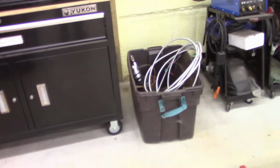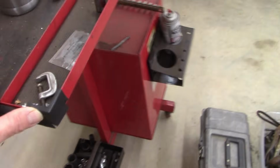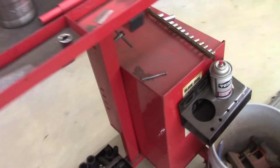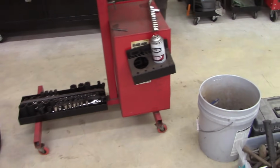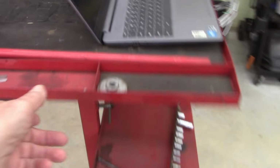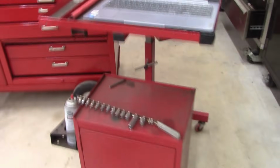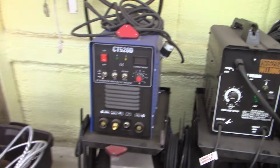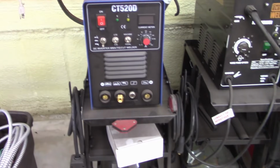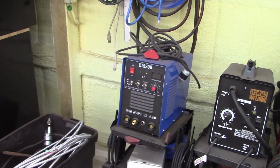Anyways, going on, I got my little service platform. I use that when I'm working on vehicles. It's a nice little, these are handy. I think I paid like $25 for this off of Marketplace. And I repaired it and painted it. Brand new plasma cutter, welder, torch. I've only used it once.